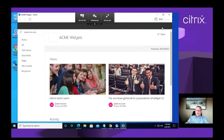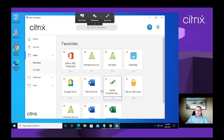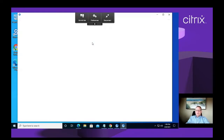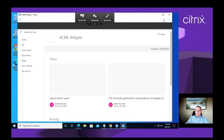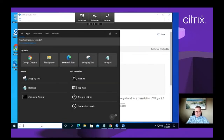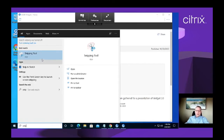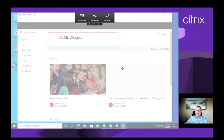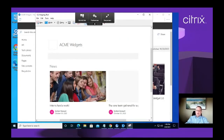Oh, don't want to change that. So I'm going to go ahead and close that. And now I'm going to come over here and switch to my secure version. Again, you see it launching in the embedded browser. You notice print went away. And you also notice cut, copy, and paste is also grayed out. And if I try to do a snip here, you'll see that we haven't turned on that protection in this version of the application.